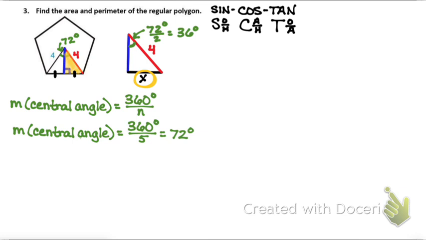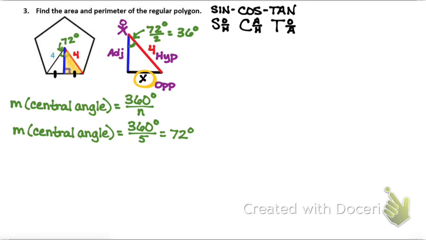So we are standing up at that 36-degree angle. I've gone ahead and labeled our sides now. We're standing up at this angle. Here's my little person. And so we have the hypotenuse, that is the radius of 4. We have the opposite side, that's X. That's the piece that we're going to find first. And then we have the adjacent side, which is the apothem.